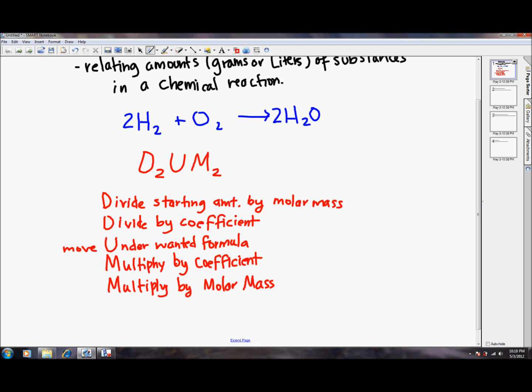We're going to do a couple of examples of these so you can see how you work through these steps. A couple of things are very important. First of all, make sure that you always show all of your work in these problems if you want all the credit. If it's a compound and you need to find the molar mass of the compound, you need to show me the work for finding the molar mass. You need to show me dividing by the coefficients and multiplying by coefficients, even if the coefficients are 1.